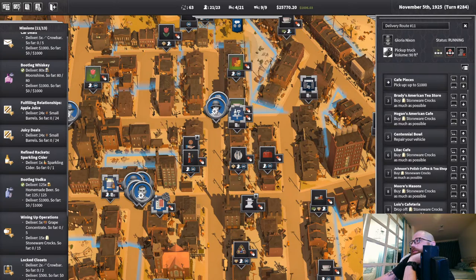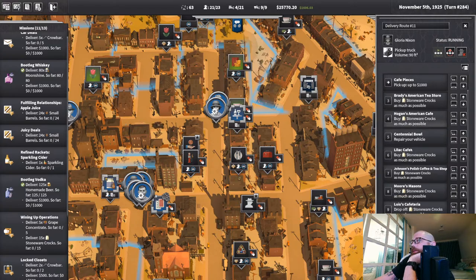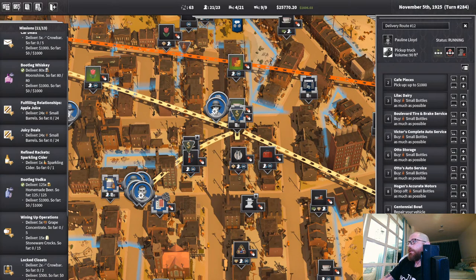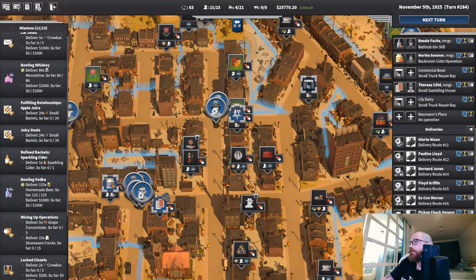Drop off up to $100. Yes, because that's for payroll. And then drop off at Cafe Pieces. Good. Okay, Cafe Pieces, drop off. Cafe Pieces, pick up. Bottles, drop off. Repair. Drop off for payroll. Repeat. Good. It's going to go quicker than I thought it would be.